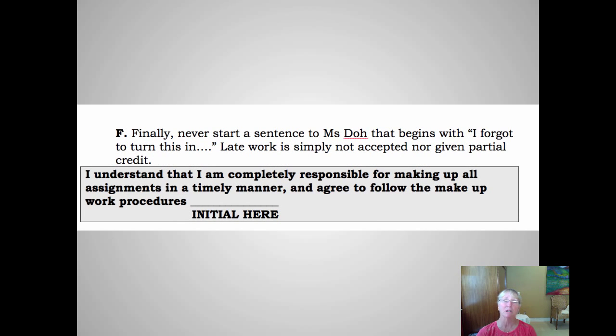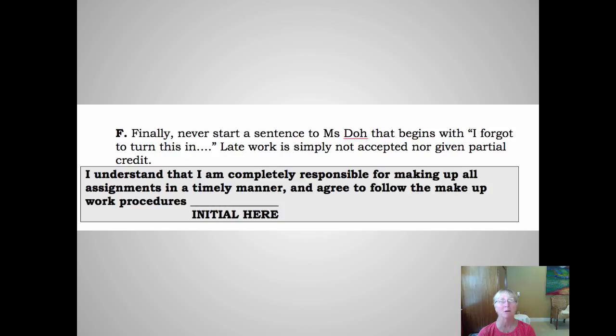Here is the moment at which I'm asking you to initial, please. I do not want you to ever come up to my desk and say, I forgot to turn this in. I'm the kind of teacher that absolutely does not take late work. I'm not talking about excused absence makeup work. I'm talking about work where you say, oh, this was due yesterday and I didn't turn it in. I'm not going to take it. You get to do that maybe once or twice, but if you make that a pattern, your grade will resemble that unfortunate F person's grade from the previous slides.